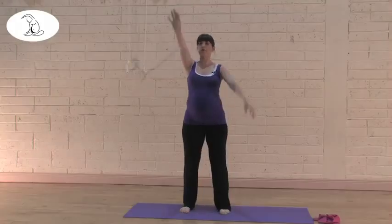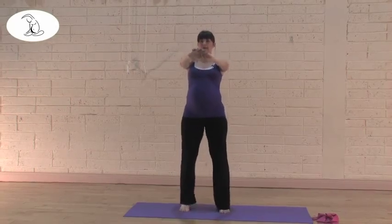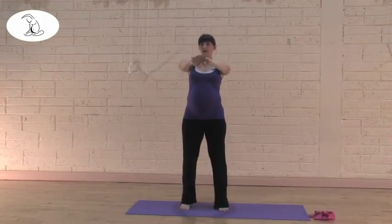And then for the next one, we're going to stay up here and we're just going to do some heel pulses, heel raise pulses. So we're just pulsing the heels up and down. This is to get the calf pump working to prevent any swelling in your ankles or your lower limbs. It's a little bit challenging on your balance, just trying to keep your balance. Keep pumping, bouncing up and down.